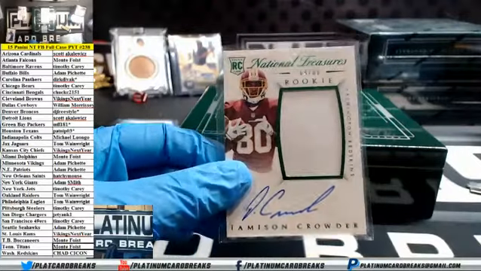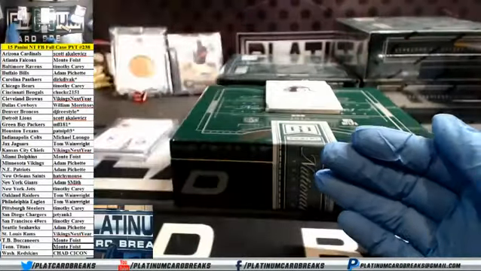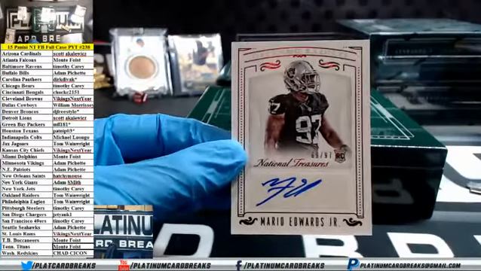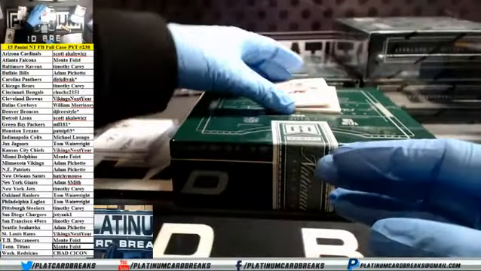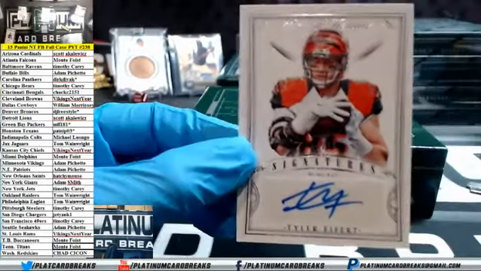This is the jersey number one. For the Raiders, out of 97, Mario Edwards Jr., rookie auto. For the Bengals, out of 99, Tyler Eifert.